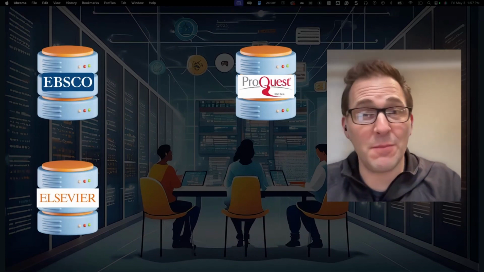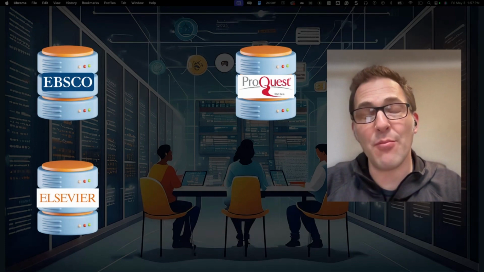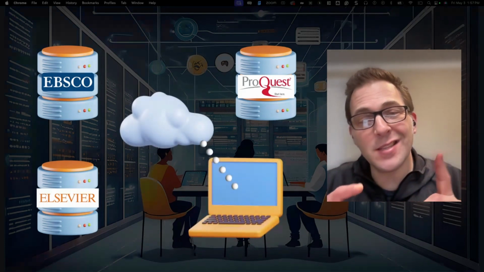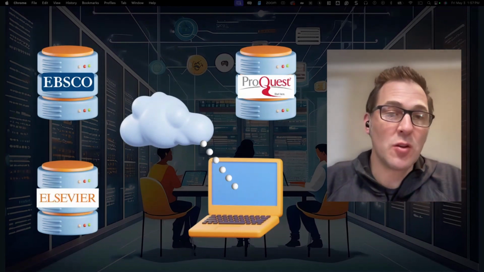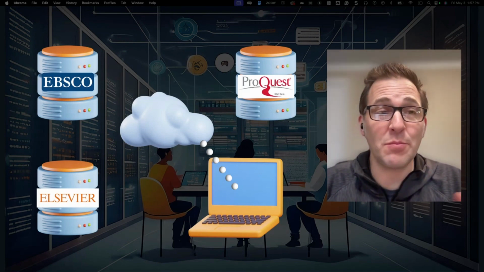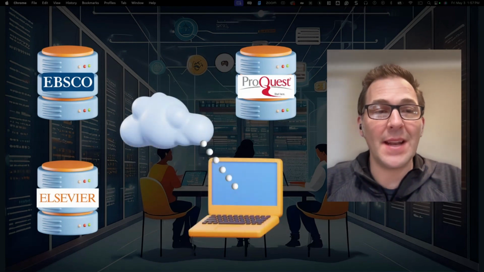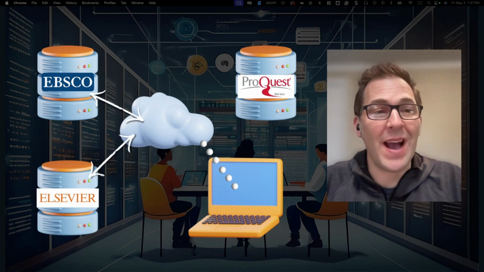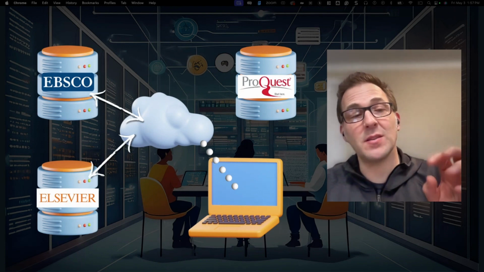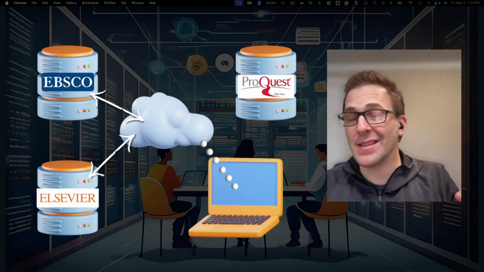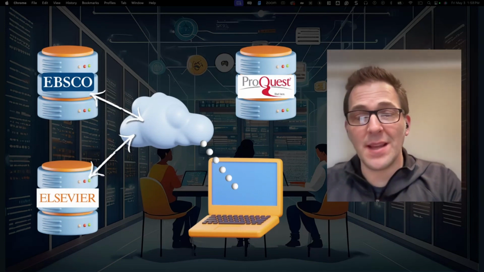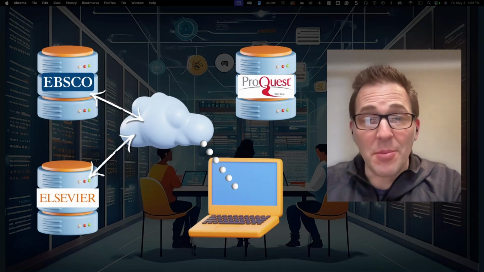Now, these online libraries work in a really unique, simple way. Everyone goes to their computer, right? You think, oh, I'm going to log into my library, a single location. Well, what happens is your computer connects to the cloud to some kind of search service. We use EBSCO Discovery Service as our search platform. And what happens is that those different database providers provide different levels of connection to that cloud service. So EBSCO has a back and forth where you can constantly see every single resource in the catalog, there, ready to go, set up and ready for the users.